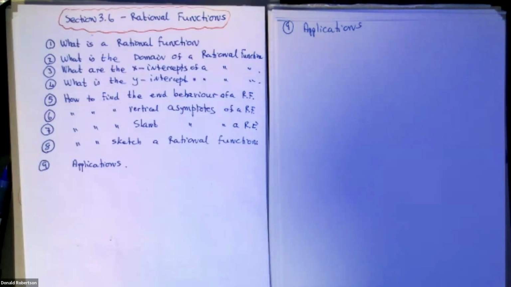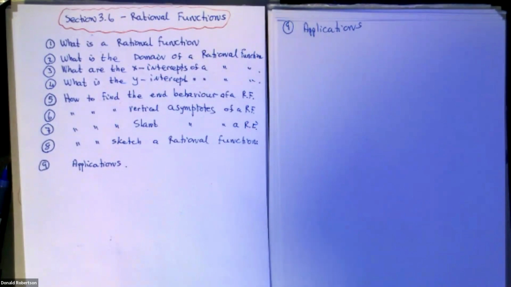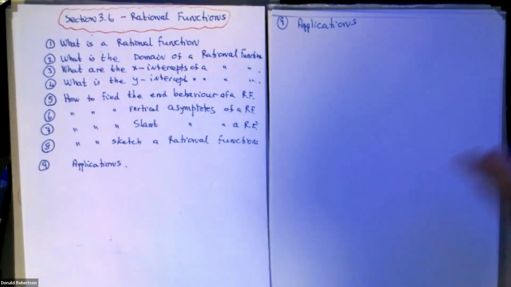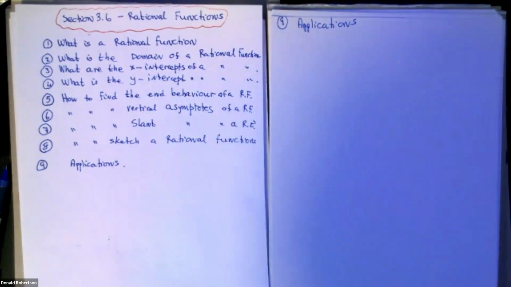Well, hello everyone. This is our last section. I'm calling this section applications. The beginning questions are more, here is a graph, can you read off all the relevant things like x and y intercept and end behavior and so on by looking at the graph. And then the second group of questions are scientific formulas that contain rational functions and how we can interpret them using the skills that we've already discovered.